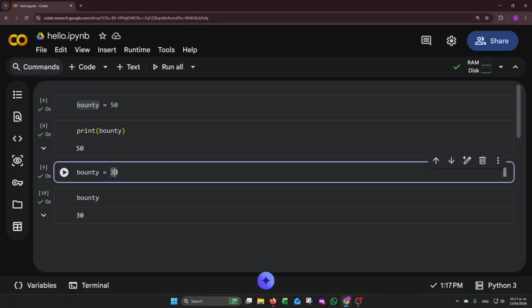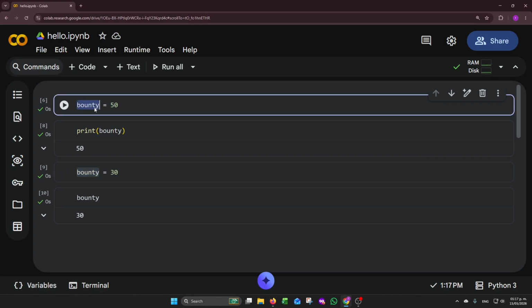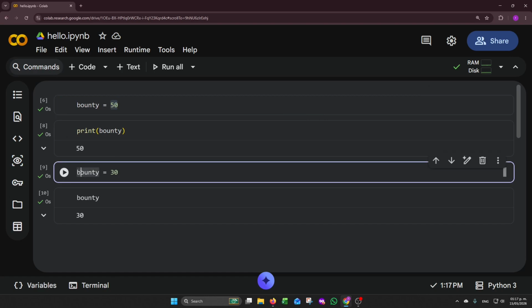Then we stored 30 somewhere in our memory and assigned it to the pointer named bounty. So this overwrote what this pointer was pointing to. So this 50 is somewhere in memory, but now we cannot access it. It lost its pointer because the pointer was reassigned to a new integer, 30.